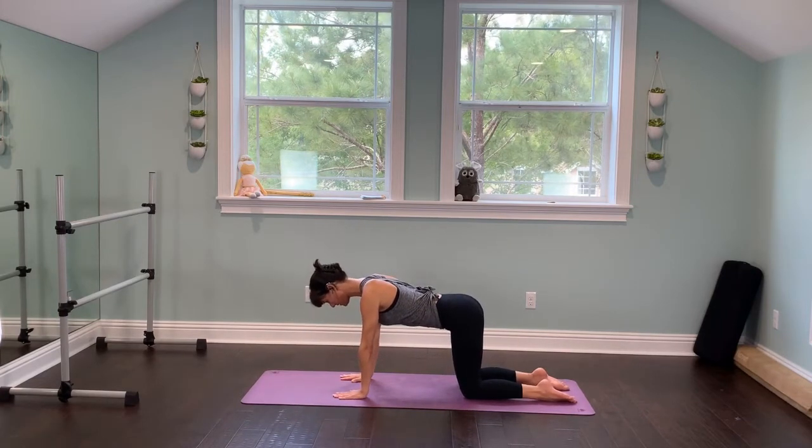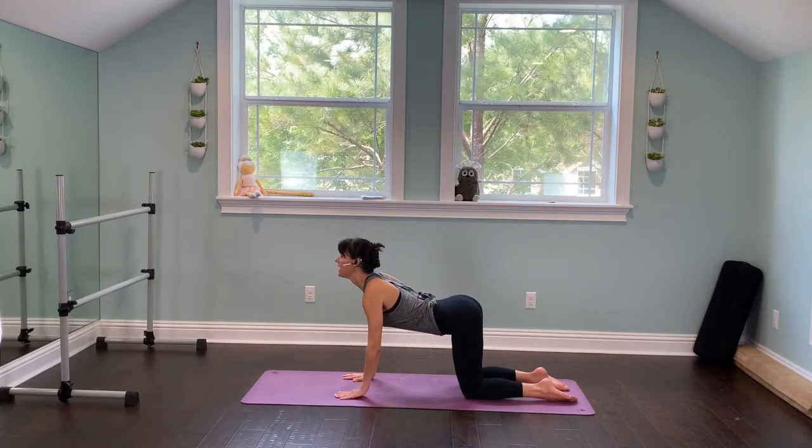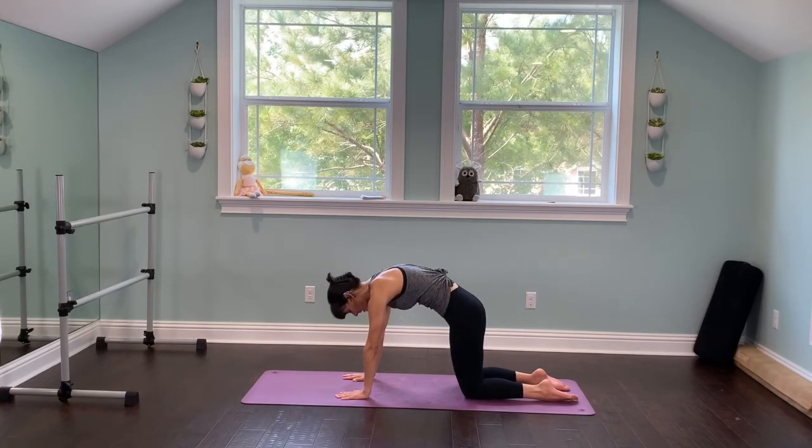So here let's really focus on our alignment. Lengthen out of the crown of the head, pulling the tailbone in opposition, feeling a nice straight spine. So holding the belly in, engaging the core, engaging your abdomen. Drop the belly, looking up for a cow. Slowly rounding the spine, pushing the earth away for cat.